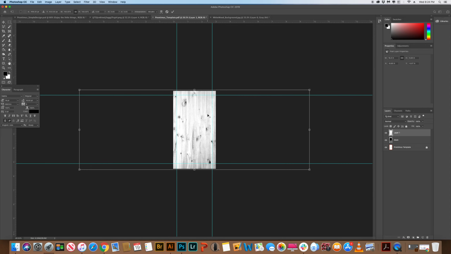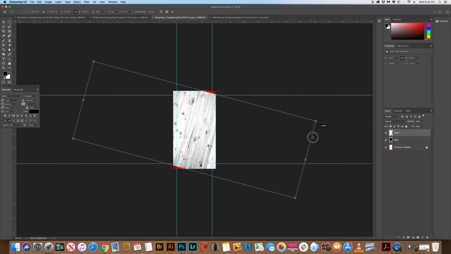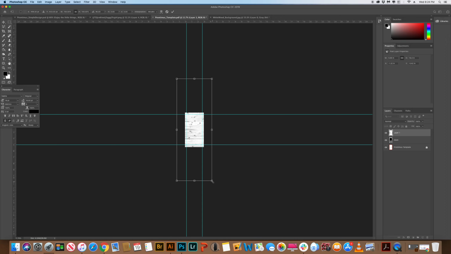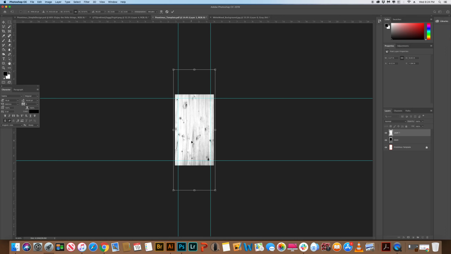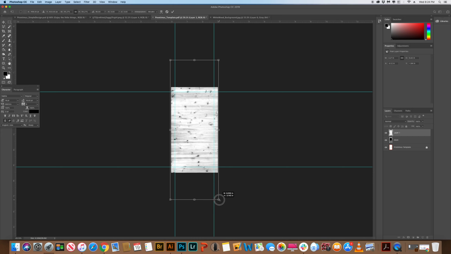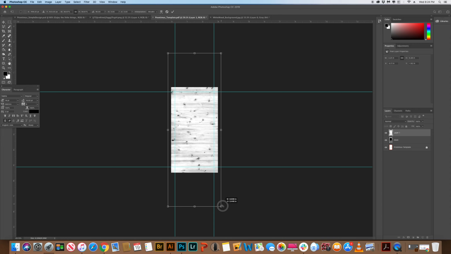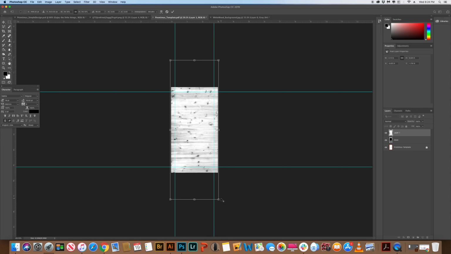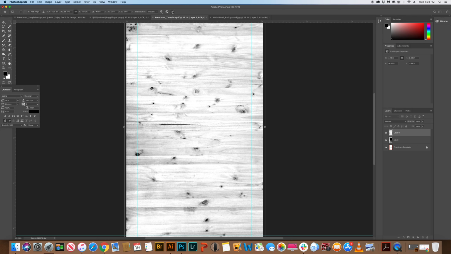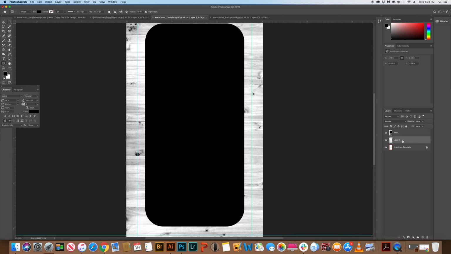And I want the wood here to be going horizontally. And then I'm just going to scale it down. And I'm using a Mac, so if I use any sort of shortcuts, I'll be explaining them the Mac way. And when you scale an object, if you just hold Option when you're scaling, it'll pull from all four corners and scale everything nice and cohesively. So that looks pretty good, so we'll just go ahead and leave that, and then we'll put this down here.